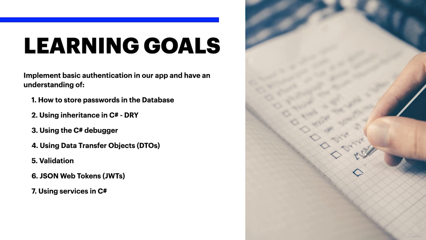That's all it does. And we also took a look at adding the authentication middleware, and please remember the ordering of that is always important. And then we took a look at extension methods as well, just to tidy up our startup class and keep our code clean. So now we've implemented this in the API, what's coming up next is what we're going to do in the client regarding login and registration.